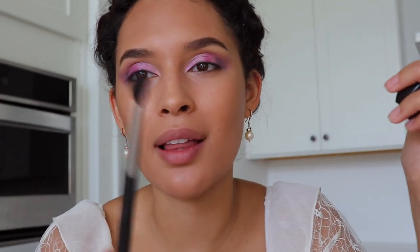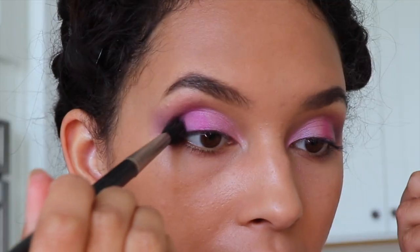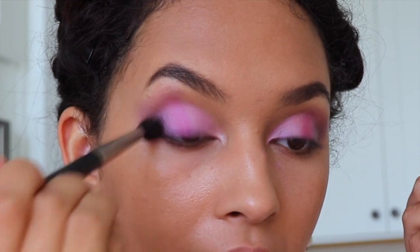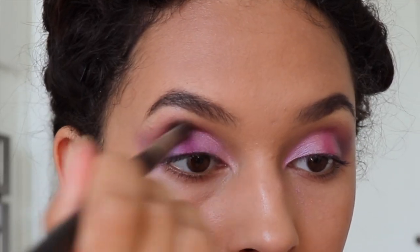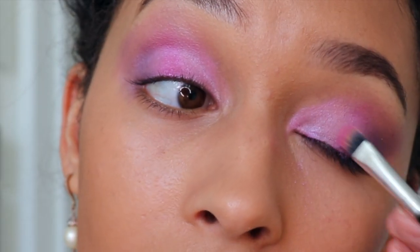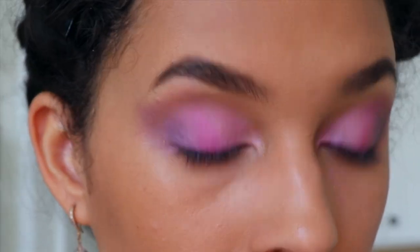And then I'm gonna take my larger 224 brush, because the other one was like a smaller handle. This has a larger handle. And I'm gonna go ahead and put that in the corner or the edge of my eye, and then a little bit in the crease to kind of blend it all out. Going back in with my flat shader brush with the Rendezvous color on it.